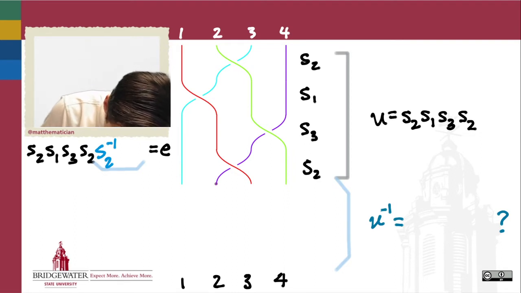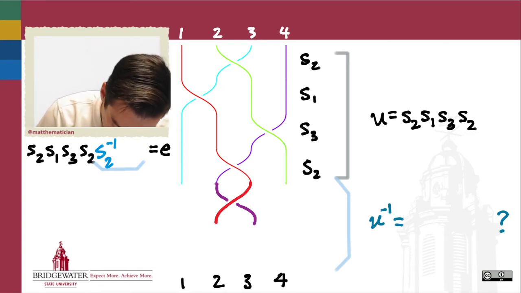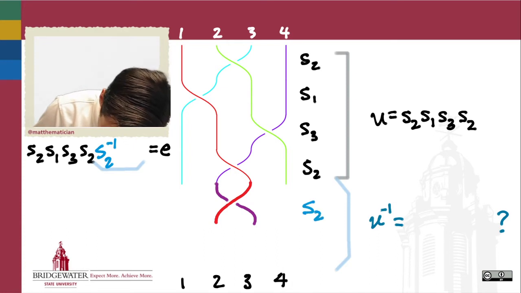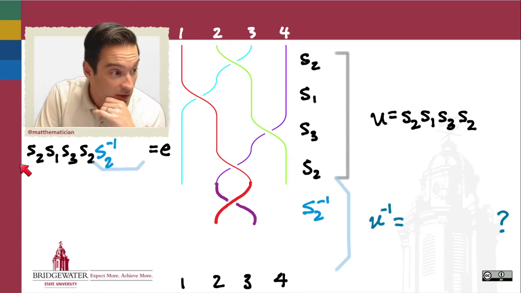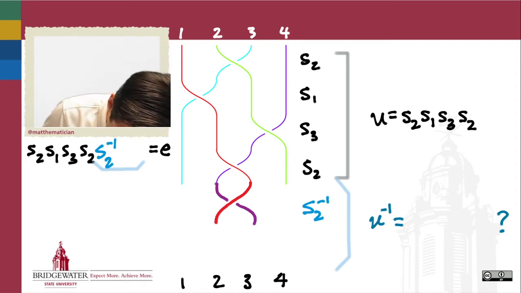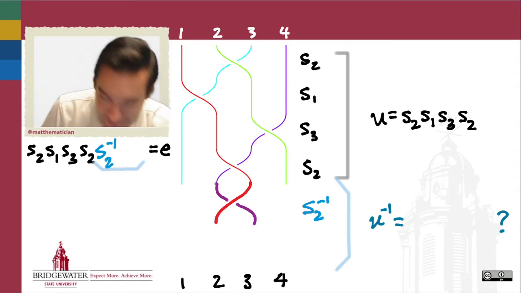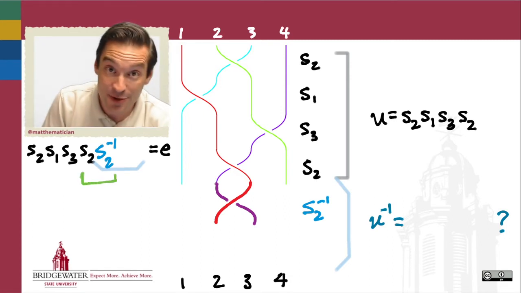So it's because it's an inverse, that means it ends up being a negative crossing, which means that if I sketch this in here, the northeast to southwest is going to pass as the overstrand. So that's what we would get there as S2 inverse. And if I just pause there for a second, I'm interested in how we would simplify this expression that's over here. S2, S1, S3, S2, S2 inverse. What can I do to simplify that expression? Can't you just drop off the last 2 transitions? Yes. S2 times S2 inverse.